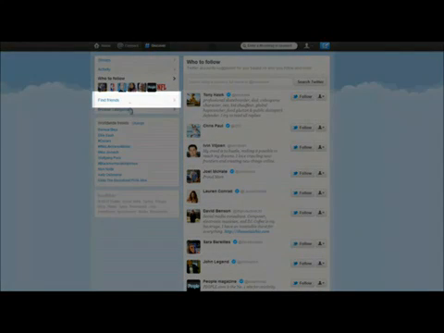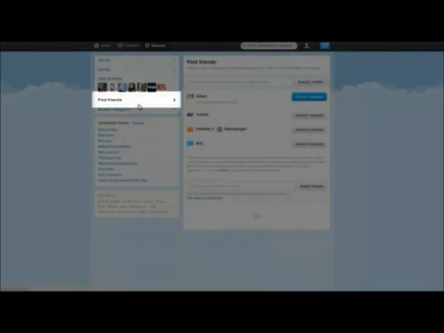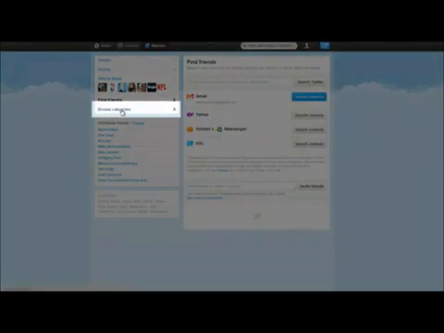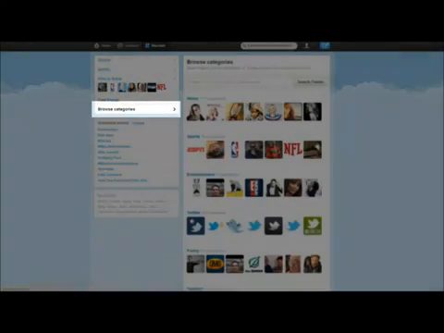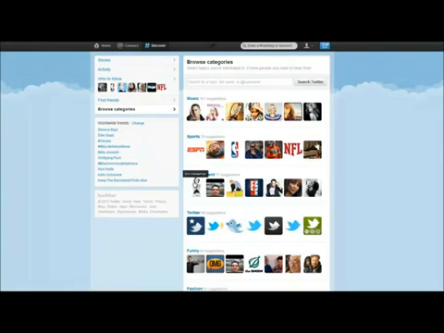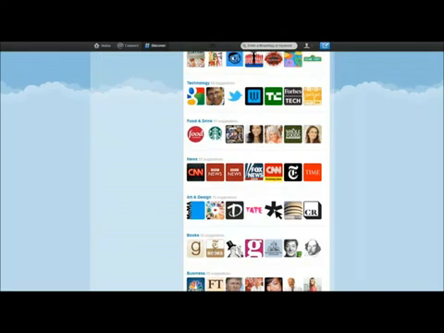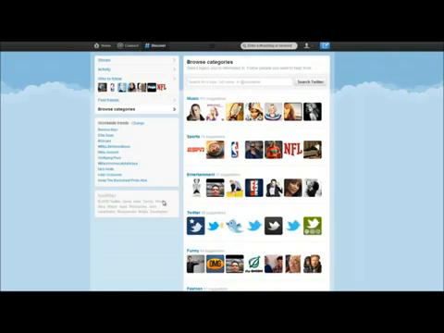Another thing you can do is click Find Friends, which lets you search your Gmail or Yahoo email for all the people in your email, and then it can say how many of them are on Twitter, and you can quickly find them to follow. Or you can browse by category, and this has people in music, sports, entertainment, and a lot of times what they'll do is they'll either pick the most popular people, or they might also try and take into account some of your criteria when they suggest people that you put in your profile.